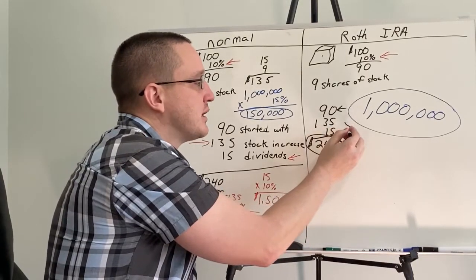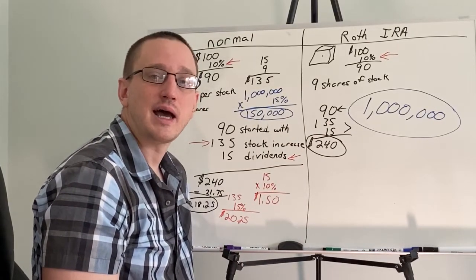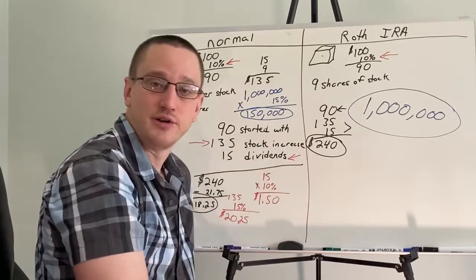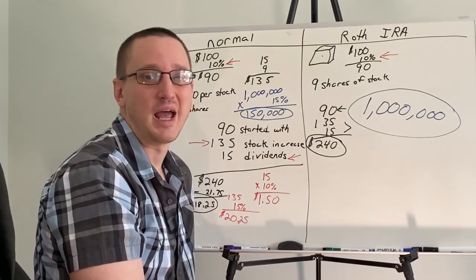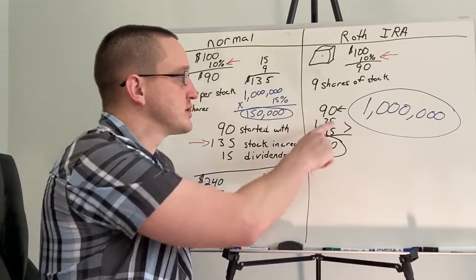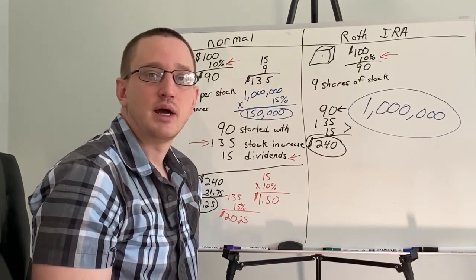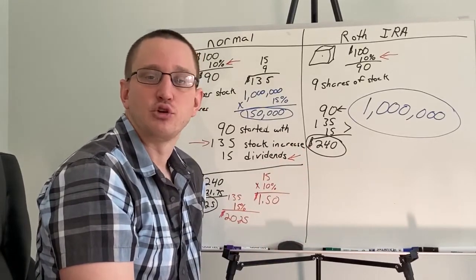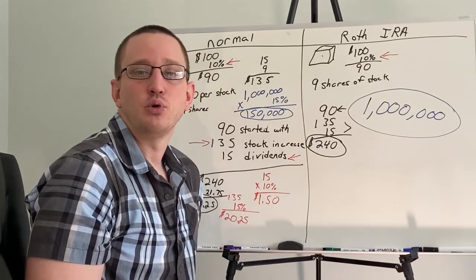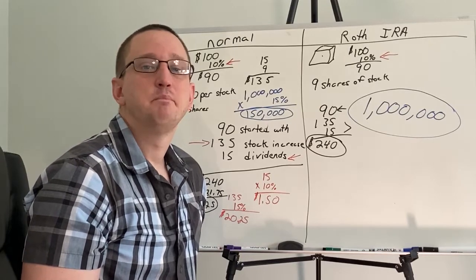However, this money, that $150, that money needs to stay in your account. And if you try to pull that out early, there are some significant tax and fees that are assessed to that $150. So I do not recommend that except for an absolute last resort. Now there are a couple of situations in which case you can withdraw more money than just simply what you contributed. So beginning at age 59 and a half, the IRS classifies you as now eligible to withdraw all of this money whenever you want. Other situations that can allow you to withdraw additional money is if you become disabled, or if you are using that money to purchase your first home, or if you are unemployed and need to pay for unreimbursed medical expenses.